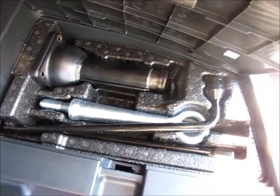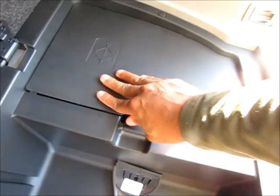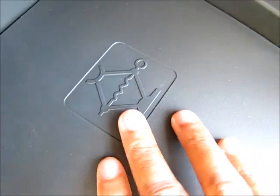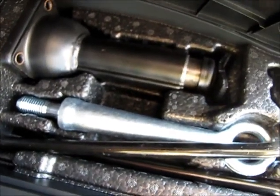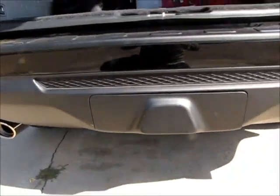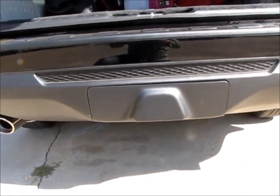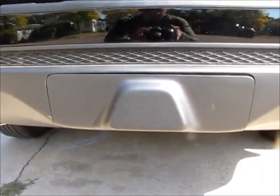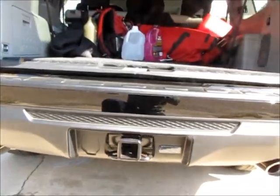I'm glad that Honda actually put a real jack in that will actually support the SUV. Because some SUVs have the regular old-fashioned jack, which looks just like this. But we do have a nice one here. And there's a 12-volt outlet here in the back as well. The 2009-2011 Honda had this exposed, but now they cover it. To open it, you go underneath — there are two switches you unlock — then you pull it out, and that's how it looks.